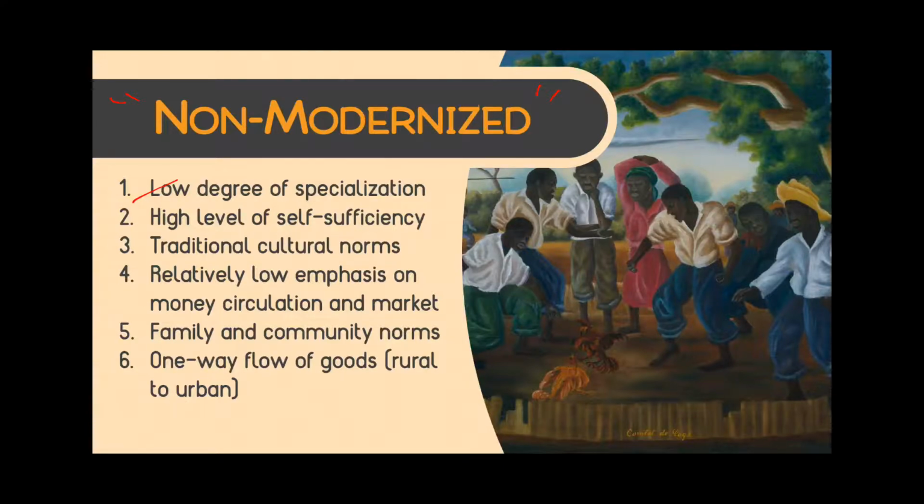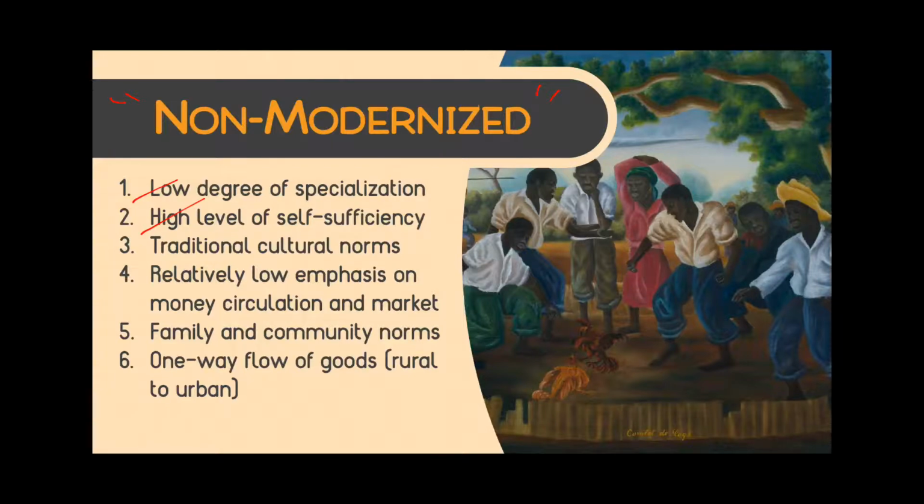So there are harvesters, there are farmers, of course, and if, for example, a fisher folk community, most of the things that they do revolve around that. So there are those who make boats, those who sell fish, who catch fish, there are those who make the fishing nets. So there's a low degree of specialization, unlike industrial societies wherein there are specialized people. Okay? And we'll discuss that later. There's a high level of self-sufficiency. They are able to make their own survival-related resources like food, without being dependent on outside communities.